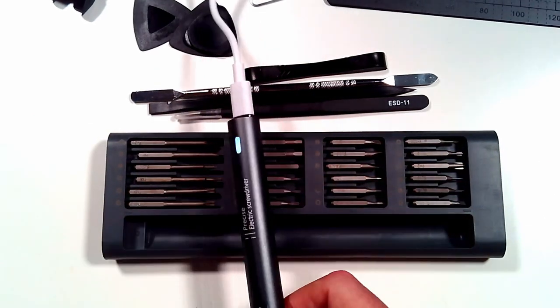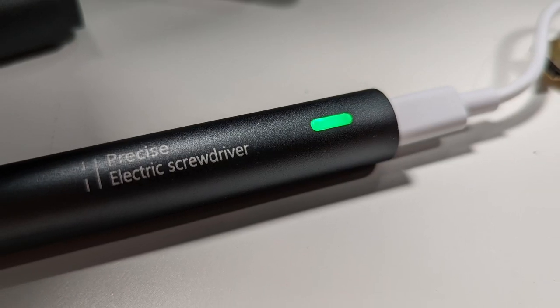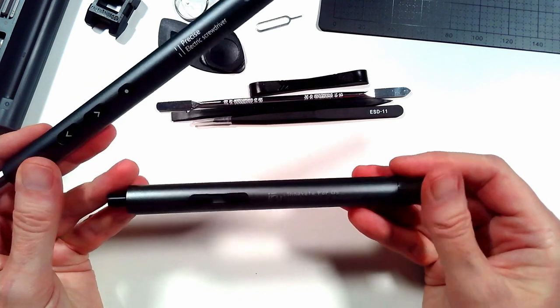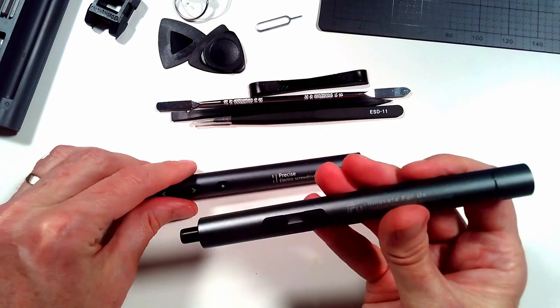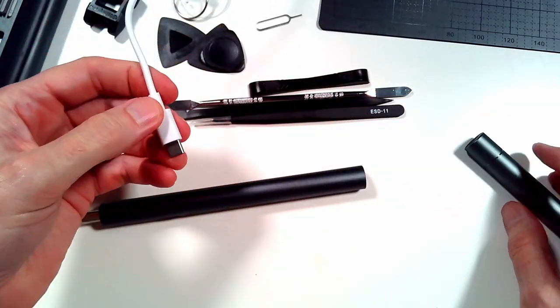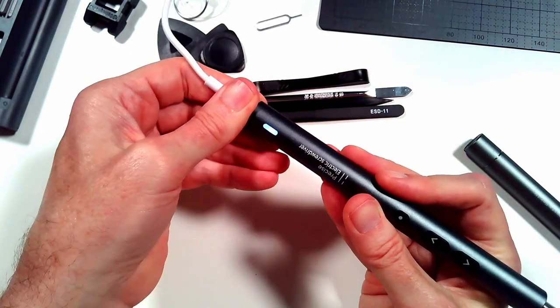Plug that in and there's our light. According to the instructions, white means it's charging; this will turn green, and when it turns green that means it's fully charged. Before we open this device, let me compare the iFU to the LifeGoo. The iFU's charging light is on the back and it's kind of hard to see. So this is a big improvement for the LifeGoo — you can see that it's charging. Big win there for the LifeGoo.